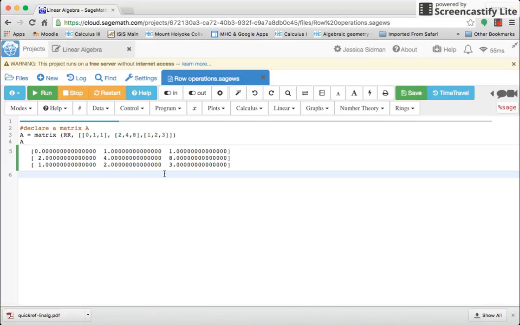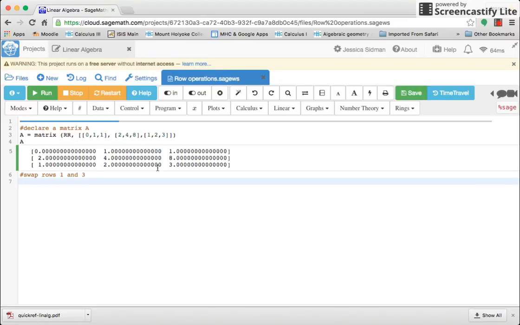Down here, I'm going to swap 2 rows. I want to swap the first and third rows of my matrix. The funny thing about Sage is that, like a lot of things in computer science, the first entry in a list is we start counting at 0 instead of 1. So I want to swap rows 1 and 3, and so I have to tell Sage to swap rows 0 and 2.